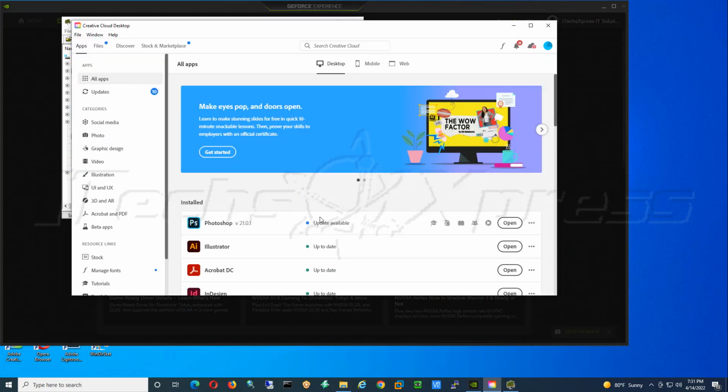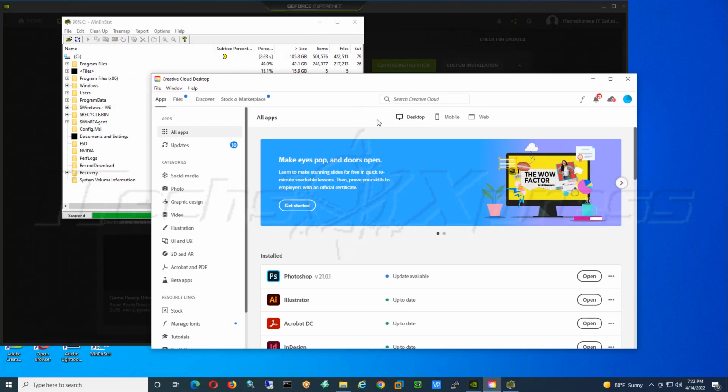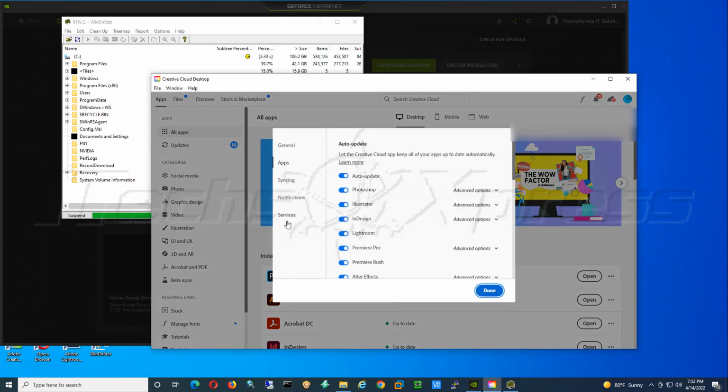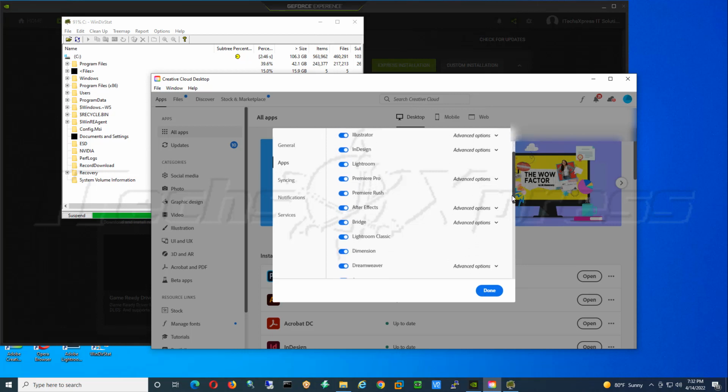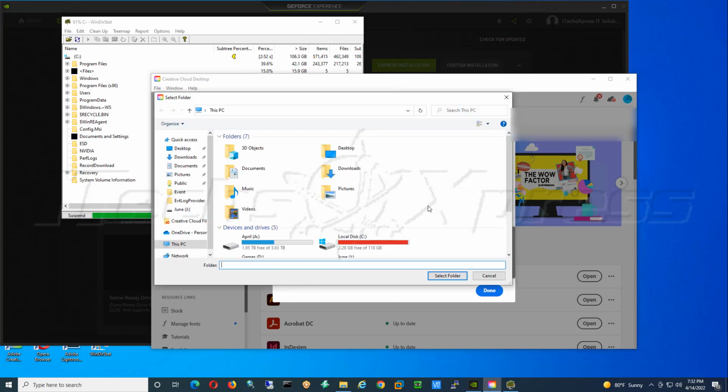While that's still loading, what you need to do is open up Creative Cloud and navigate to your account. Go to your preferences, then go to Apps. In Apps, if you scroll down, there's an installation location, the default location.